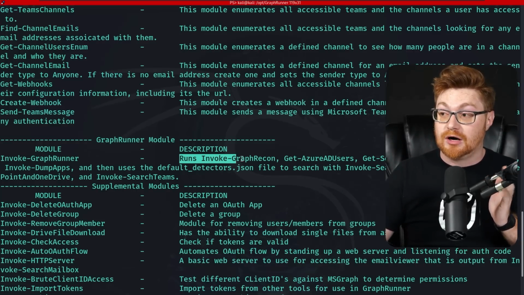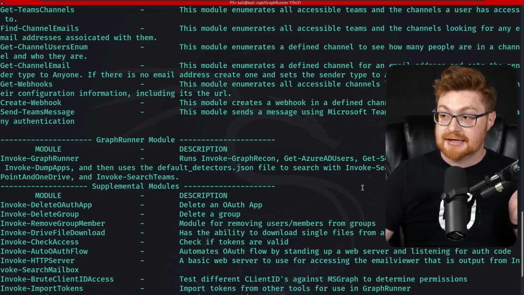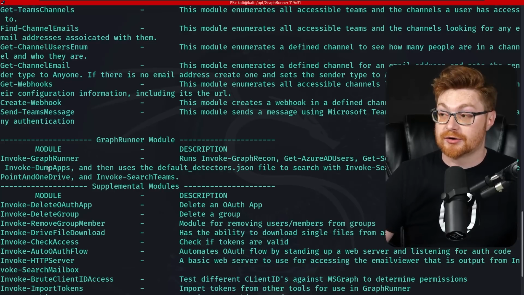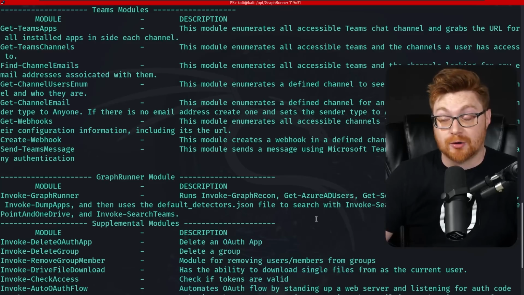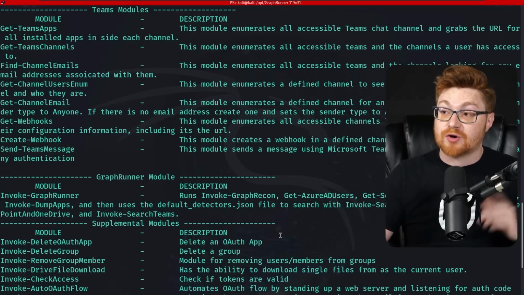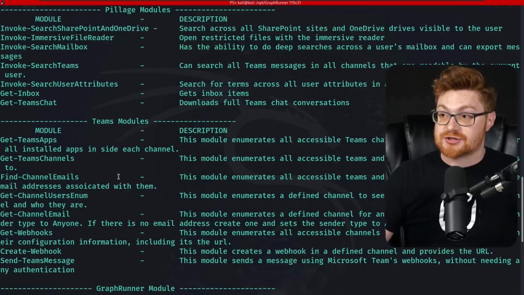And that will do all of the other little subcomponents or things that you could still run manually as you would like, like get security groups, dump the conditional access policy, take a look at other applications that are installed, search mailboxes, search SharePoint, search OneDrive, Invoke-SearchTeams, so much cool stuff, and they all have these individual modules to do all those things just as well.